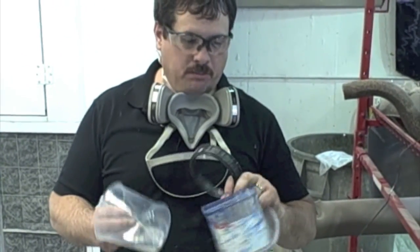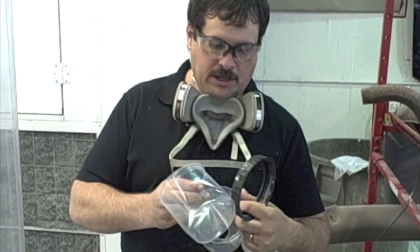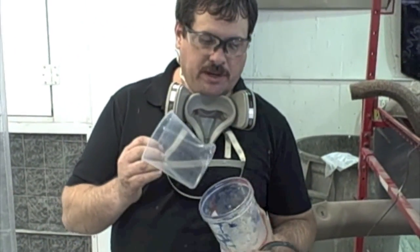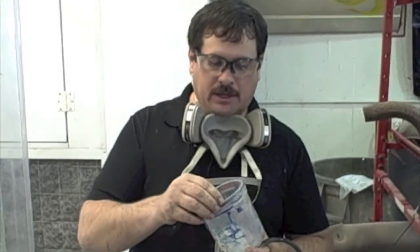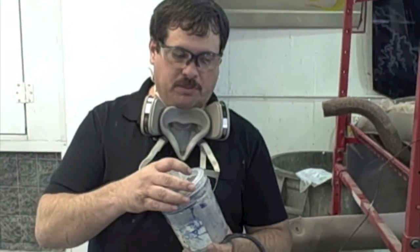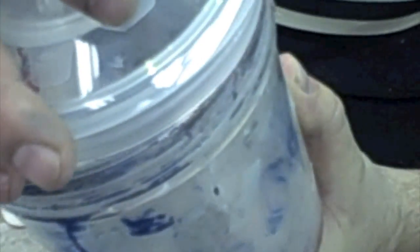Okay, I just had a problem. I don't know if you saw it on film, but a drop fell on the car, and I stopped to see what the problem was. What happened is I had the liner in here, and this will happen if you're not careful. I popped this on, wasn't paying attention. Can you focus in on that? I kind of caught the edge of that and pushed it in, and this got pushed down in there just a little bit, which didn't make the seal.